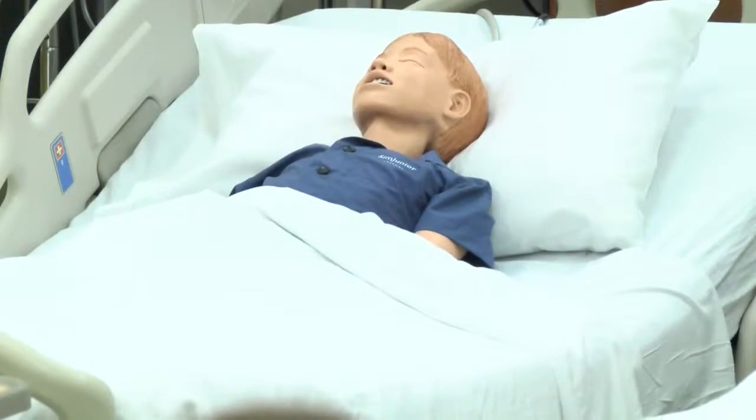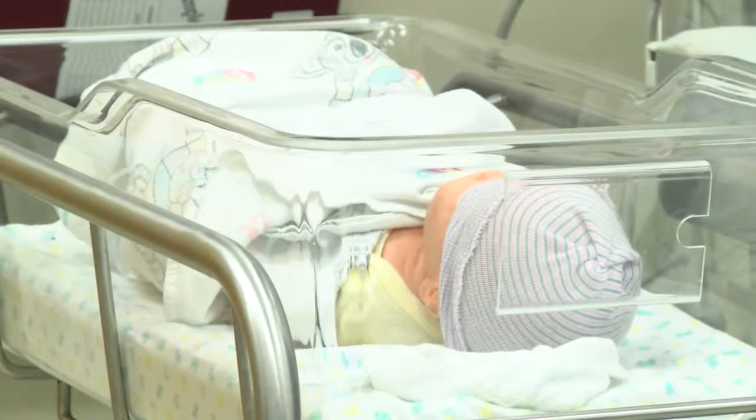At ECU, there are six simulation labs. Both administrators and students say this type of technology is vital to student success. It allows us to kind of level their experiences so that they get exposure to a lot of things that they might not otherwise get exposure to. It makes me feel so much more confident. I can walk into there, into the hospital room with my patient, let them know they're in great hands. I've done this before.